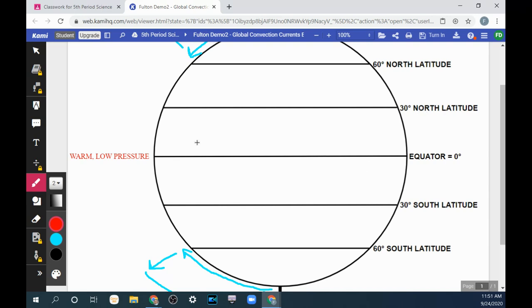So air at 30 degrees north is going to start moving toward the equator. So let's draw an arrow toward the equator. And when it gets to the equator, boy, it gets hot in a hurry. And what happens when it gets heated? It expands, becomes less dense, and it rises off the surface.